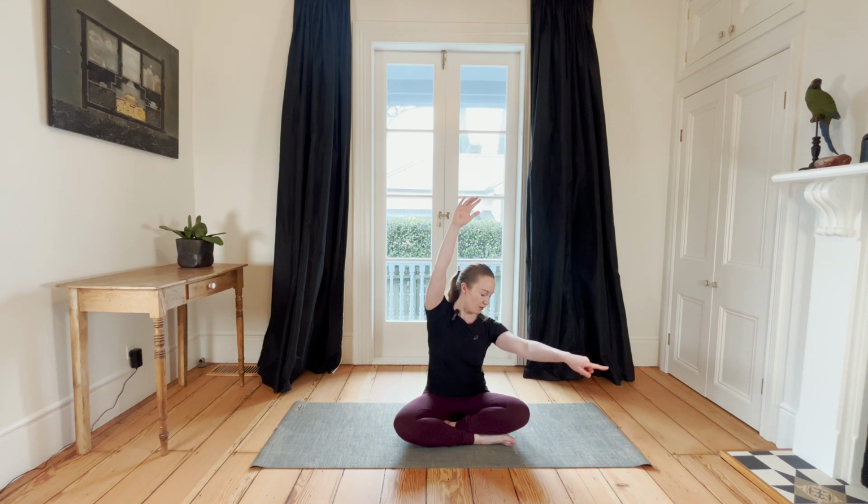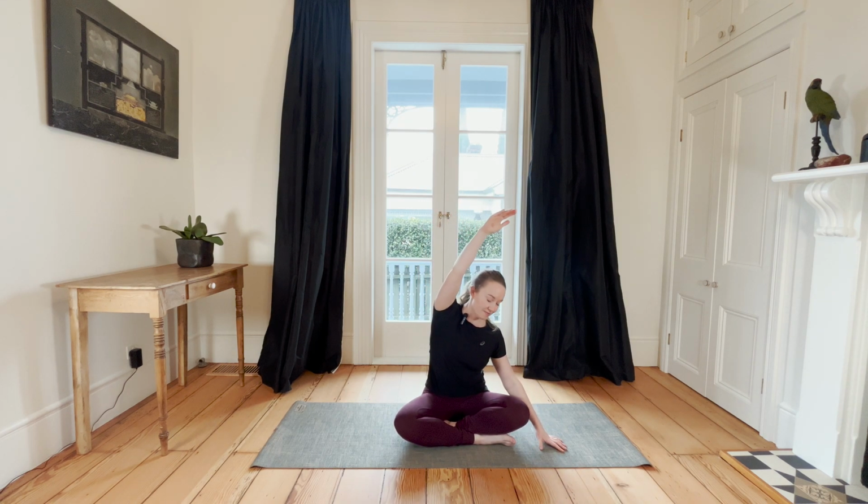So that was breathing into the front of our rib cage. Now we're going to try to breathe into the back of the rib cage. So we're going to place our left hand on the ground and we're going to reach our right arm up towards the ceiling and then reach it over, like it's reaching across over your left knee. So we should get a stretch in our right lower back.